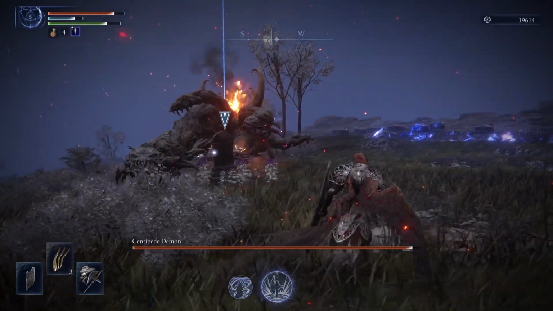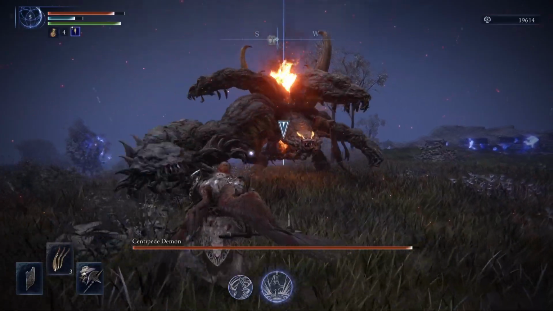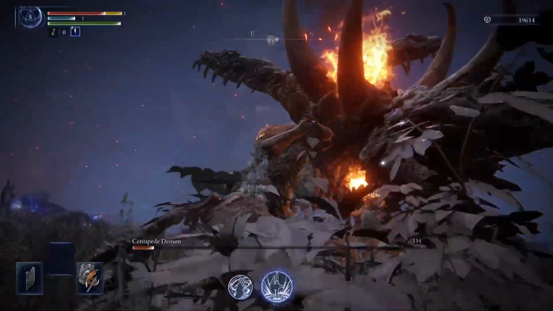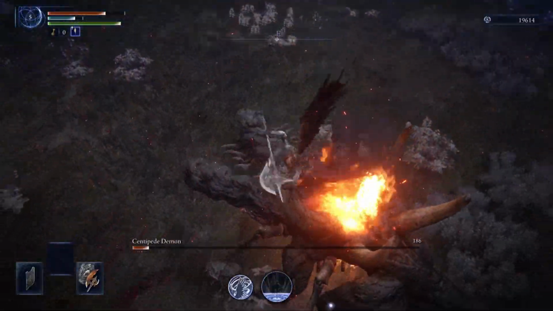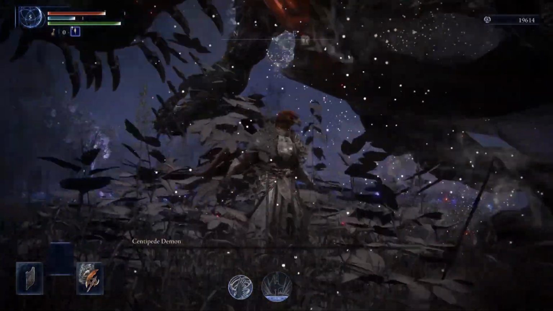Once the first night rolls around, you'll have your first bit of RNG. Hopefully, you'll get something like the Centipede Demon. If you're unlucky and get Wormface, maybe you should just wipe and try again. But otherwise, be patient. Don't be in a rush to beat the night boss. Just try to play nice and consistent, and you'll get through it.